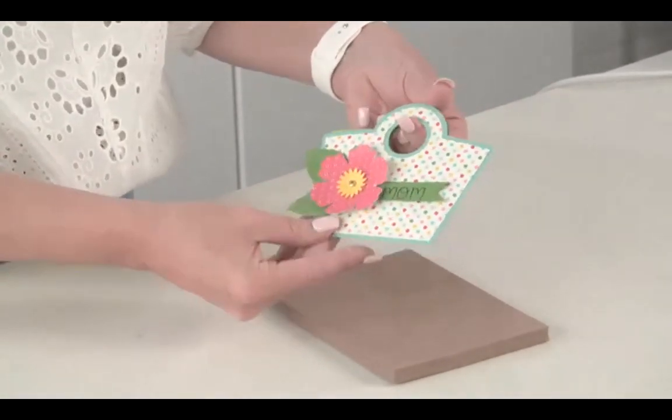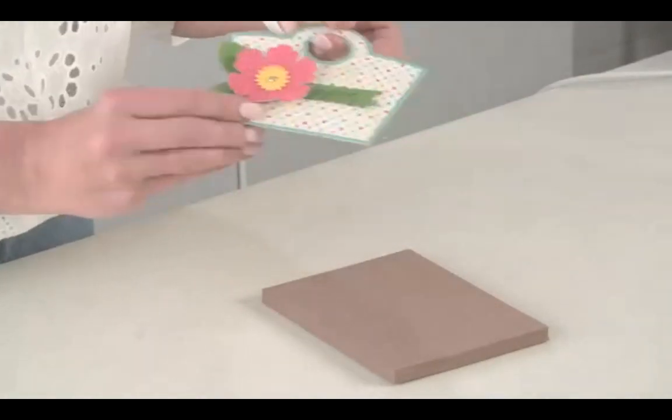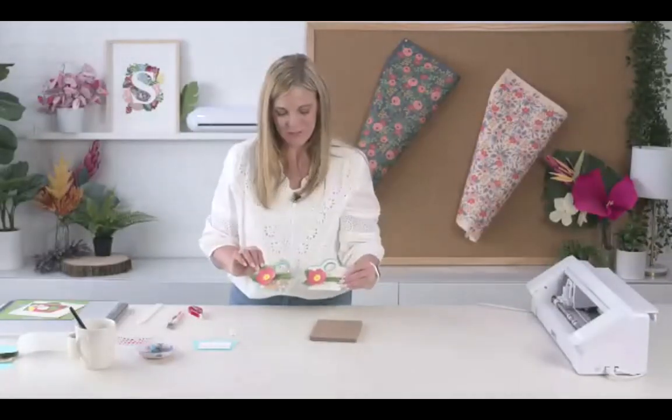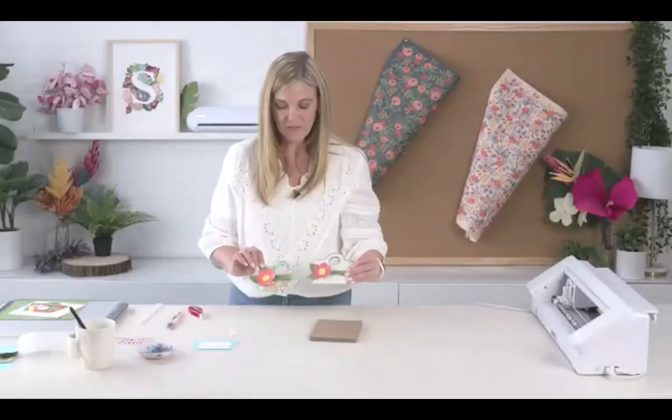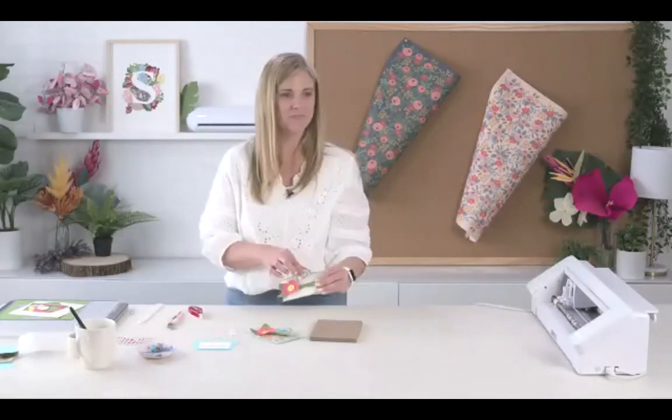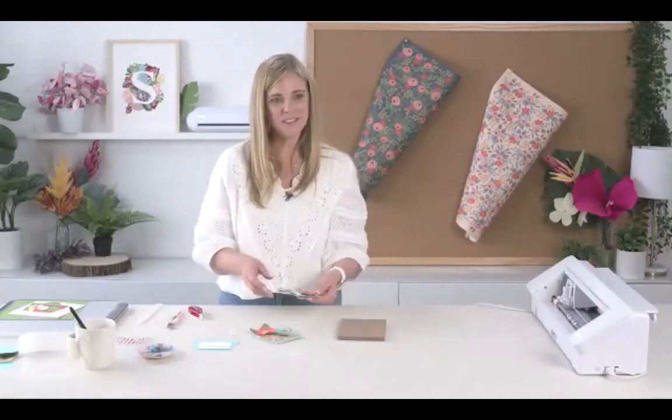Okay, so does anybody have any questions for me? Look how cute these are. I think Mom is gonna love this for Mother's Day this year. So easy to make, something fun and pretty for Mom for Mother's Day. No more questions? All right.